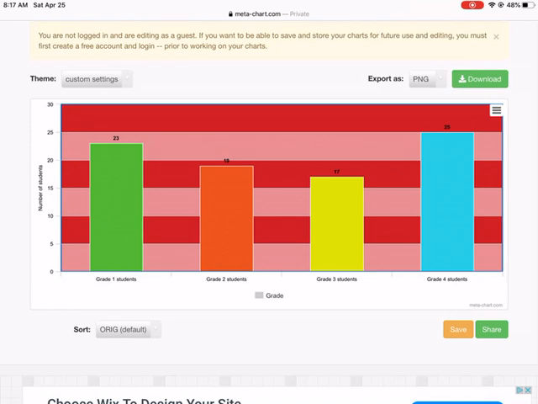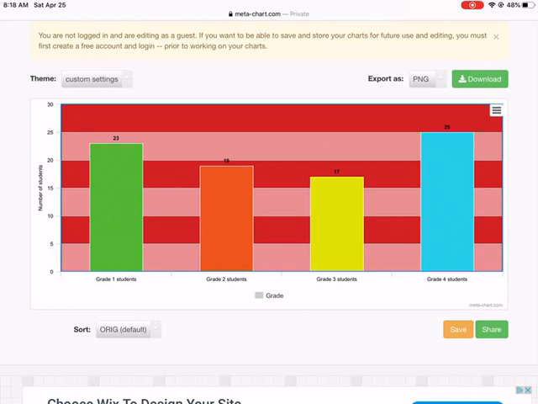The bar graph is really good for comparing different things. So it's just the number of students in different classes. So this is saying in grade 1, you can go to the very top of this green bar or pillar or skyscraper, whatever you want to call it, and it has 23. So all that's saying is there's 23 kids in the grade 1 class. Same for grade 2, you can go to the top and see 19. So there would be 19 students in grade 2, and then grade 3 students would be 17, and grade 4 is 25. So this is really good for comparing.